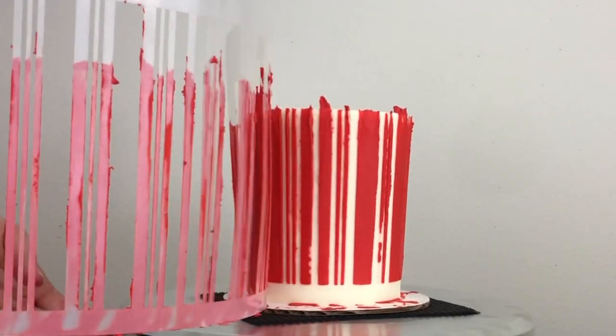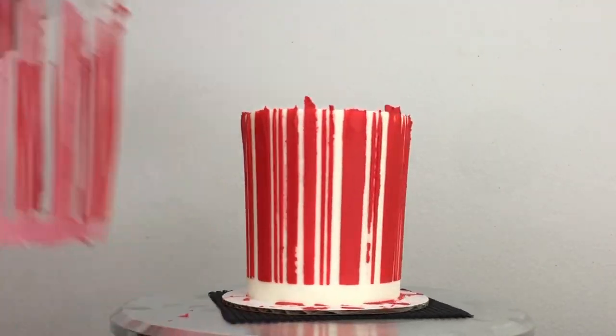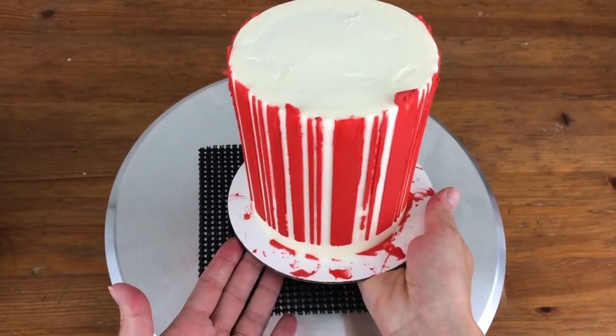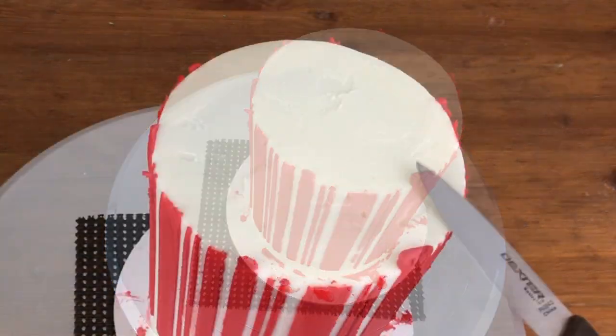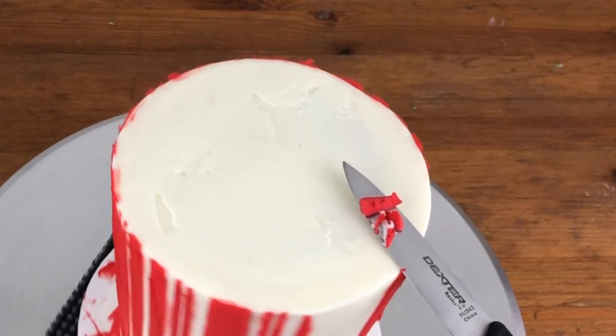Put it back in the fridge for about an hour so that the red buttercream sets and gets hard. And then use a sharp knife to trim off any red buttercream sticking up around the top of the cake. This way, you won't get red stains on the top of your cake.